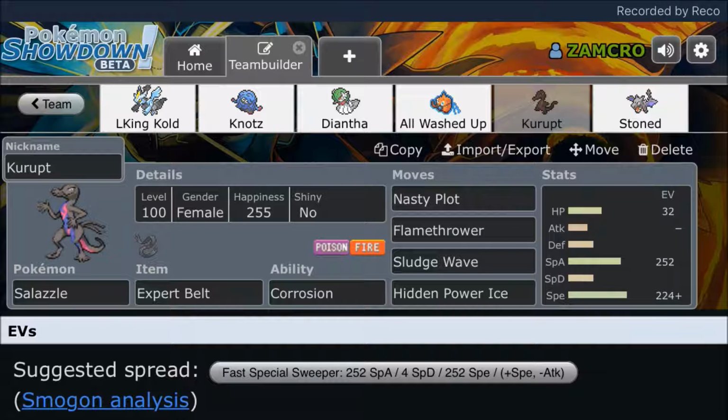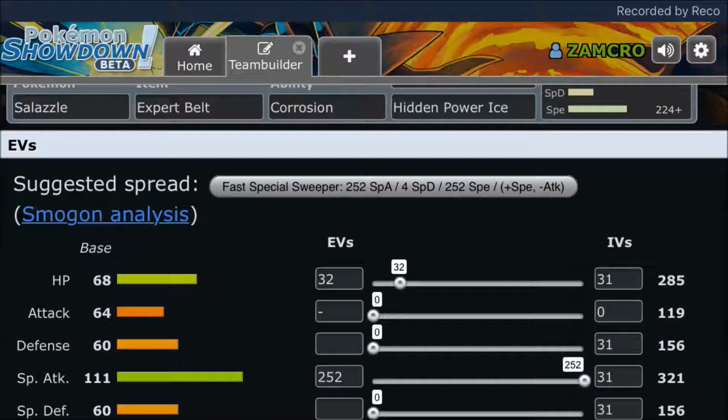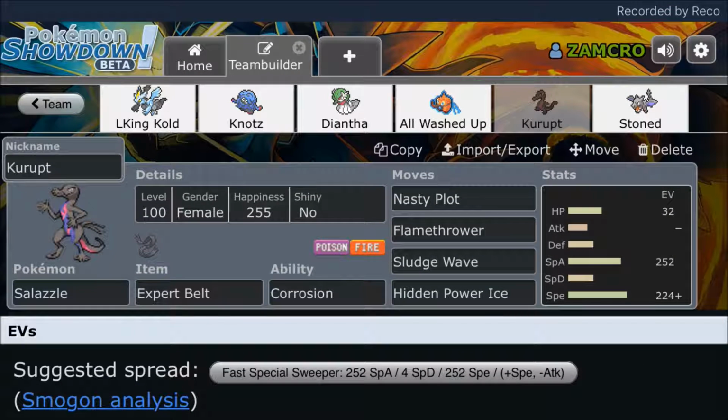I think I am just invested enough to outspeed Superior as fast as fun, and then yeah, that's it. So Salazzle can really put in the work if I can get it in a position to do so. That's the key word, or the key phrase.